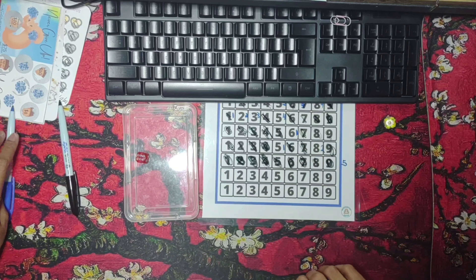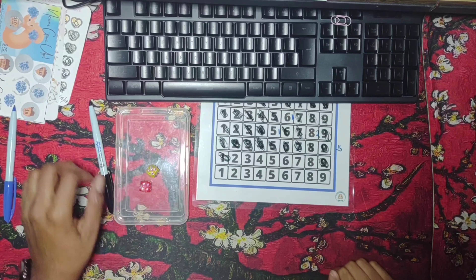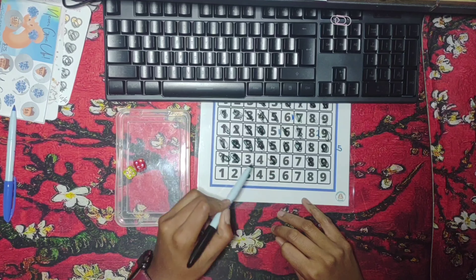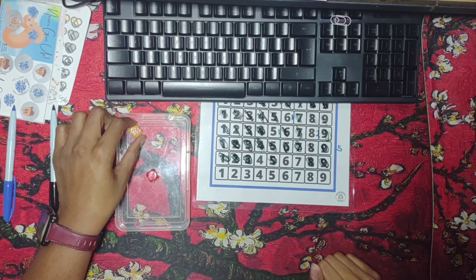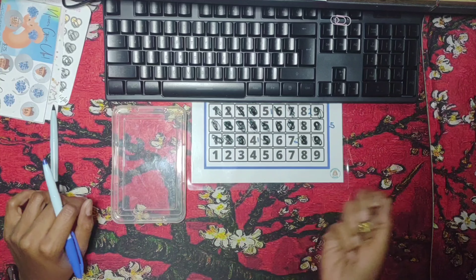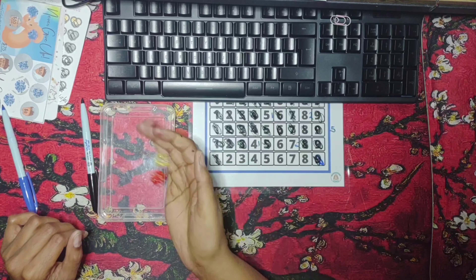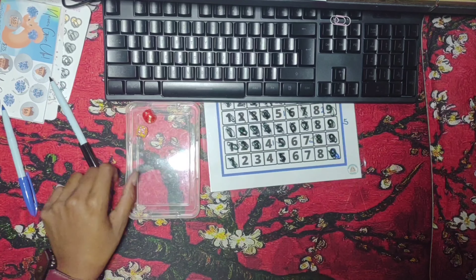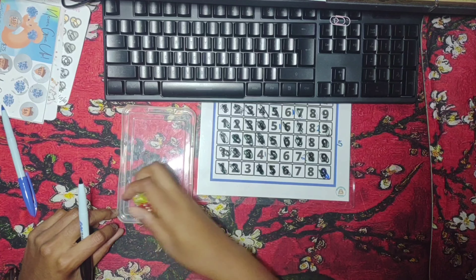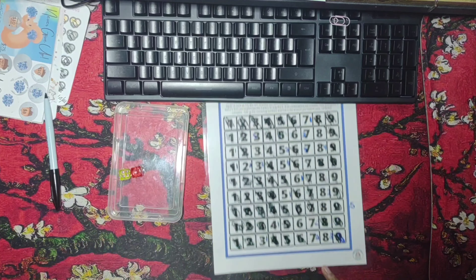Since we shut the box, I'm going to do $5 for shutting the box. Let's go again. 5 and 5 is 10 — 9, 10. Then 7, 8, 9. Then 4 and 4 is 8 — 5, 6, 7, 8. Then 7, 8, 9, 10, 11. And even if I would have just rolled 1, it wouldn't have worked. So $2. Let's do the last one: 5 and 5 is 10. Rolled 4 and 5, then 5 and 6. 3 and 3 is 6 — 4, 5, 6. We got 4 and 5, so we need to do 1, 2, and $3.